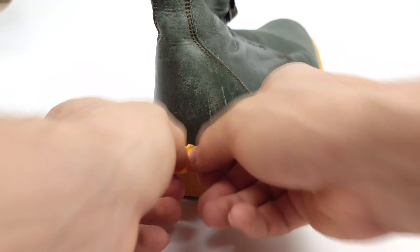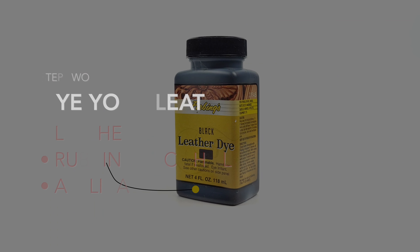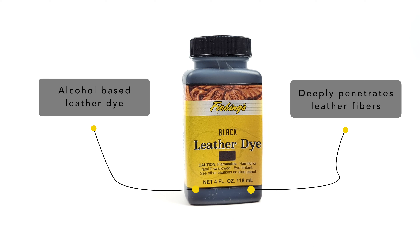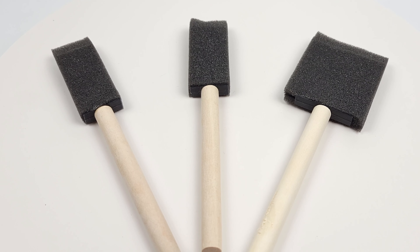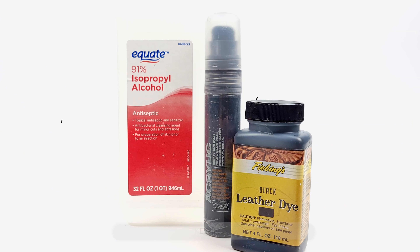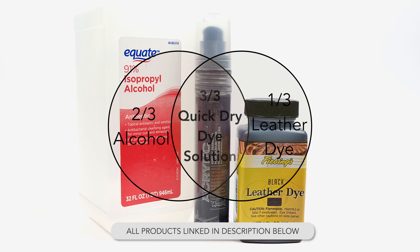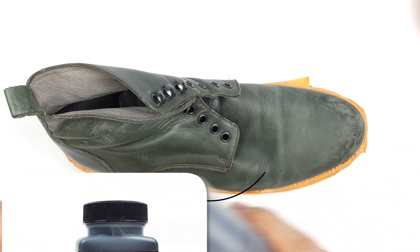Once you're finished masking, it's time to share my secret dyeing solution. There are all kinds of leather dyes out there on the market, but Fiebing's leather dye has always provided the best results for me. It comes with a wool dauber, but you may need a sponge brush to get in all those nooks and crannies. Fiebing's leather dye is so pigmented that I found mixing a ratio of two-thirds rubbing alcohol to one-third leather dye to be the perfect solution.